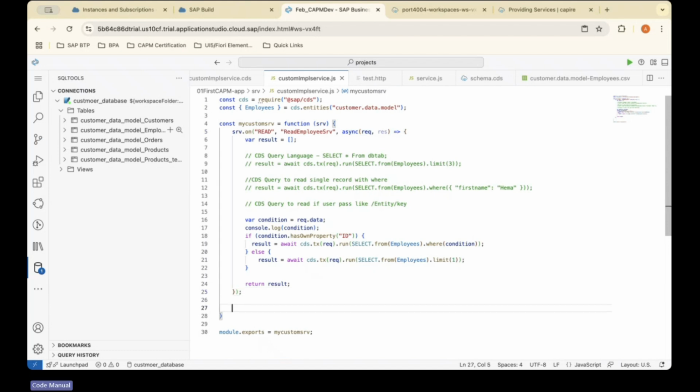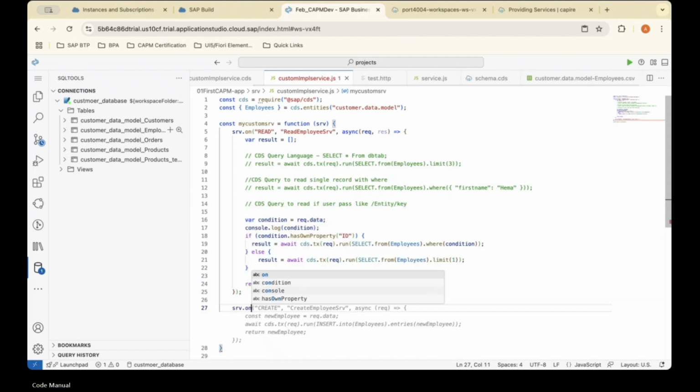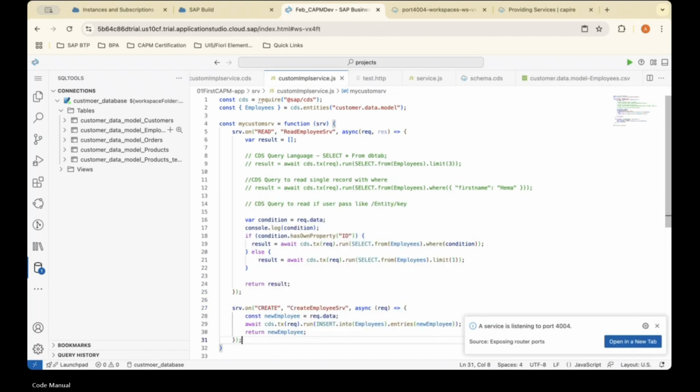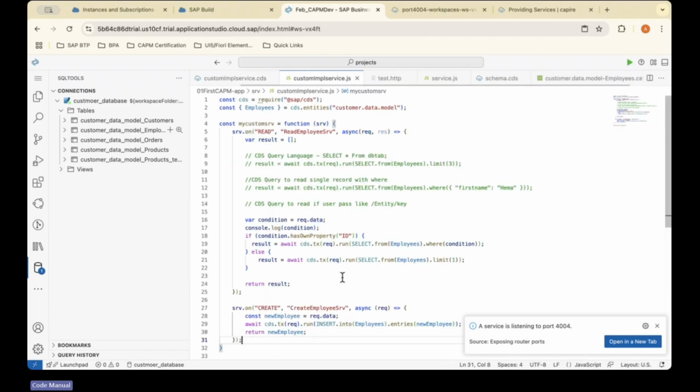Fine. Here, no need to use any const. Srv dot on create. Here, what is the employee set? It's an employee, async request.